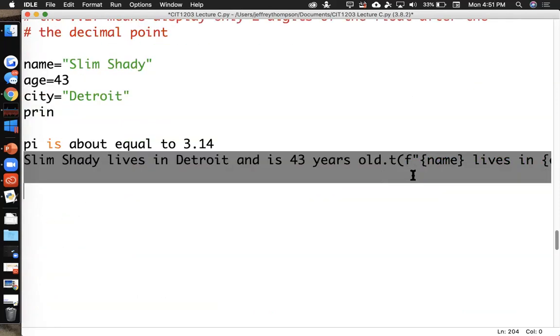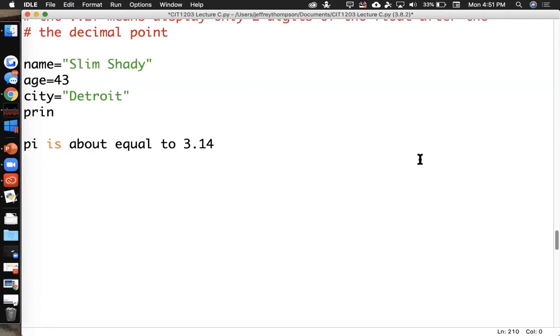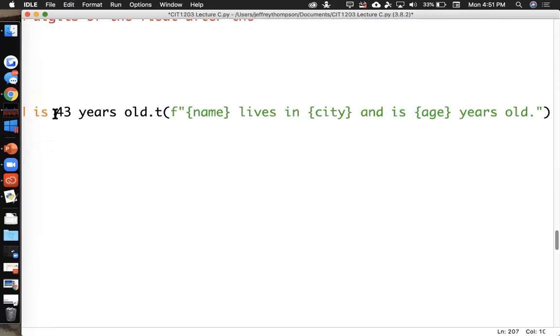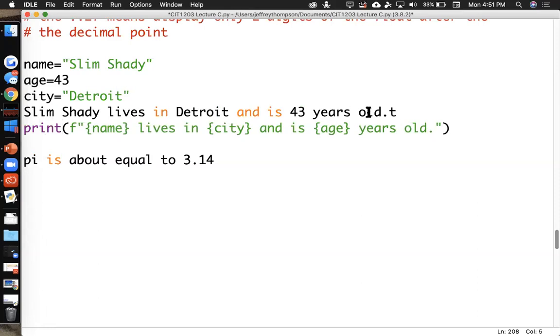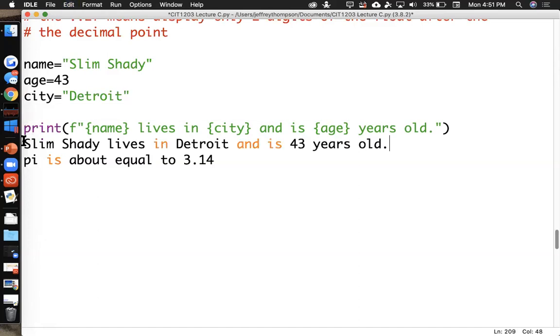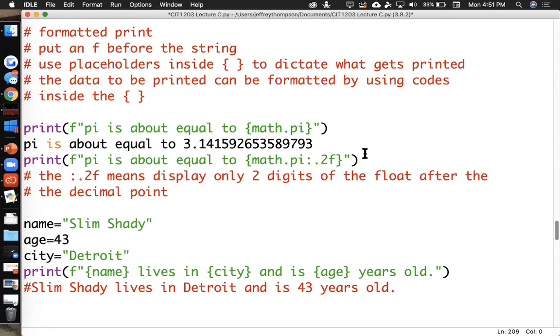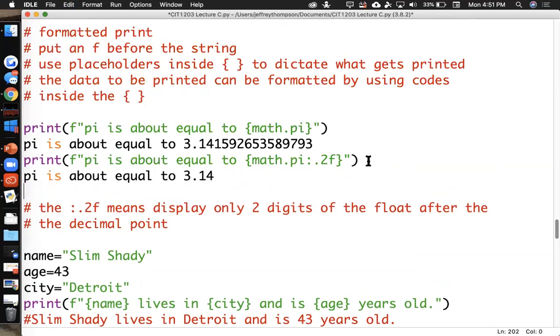So that was Slim Shady is blah, blah, blah. And I accidentally cut this and put this at the end. Sorry about that. More copy paste. I wish I hadn't botched it. It's taking more time than it requires. And then we had this one. Okay.